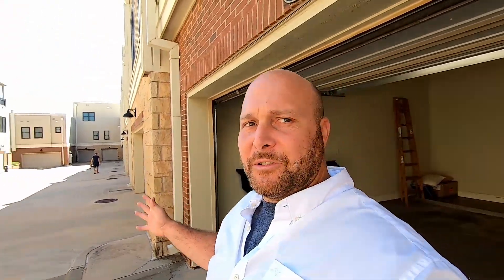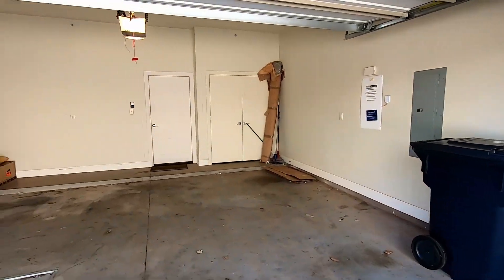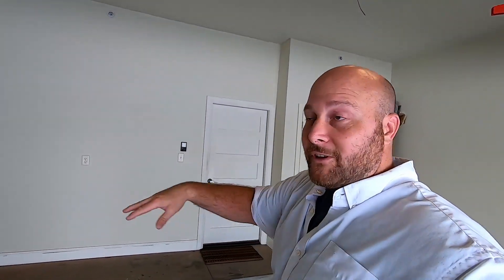Yes, this is Oklahoma — yes, we do get tornadoes, but right there is your tornado shelter already built in, so don't worry about living downtown in a townhome. Check out this garage — look how much room you have on the sides. You've got enough room to put your recycling bin and trash can, and plenty of room to open your car doors easily. There's also a little curb stop here to help you know when to stop — but verify that on your own; I don't claim liability for running your car through the wall.